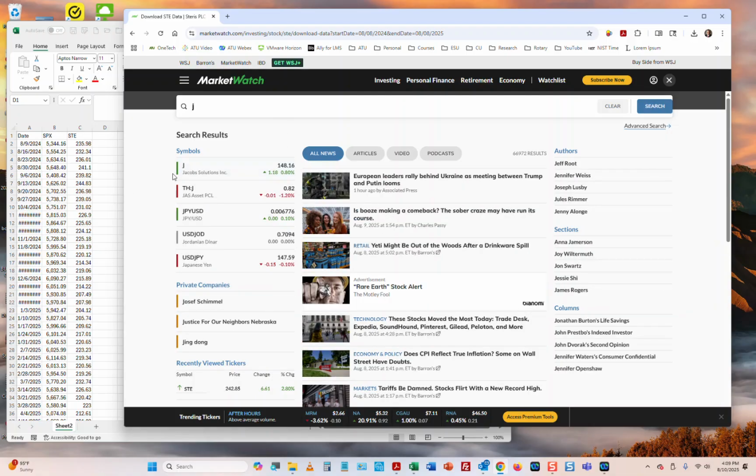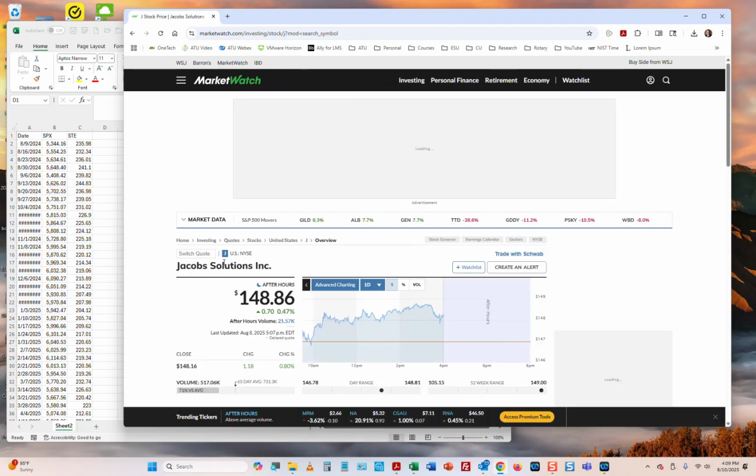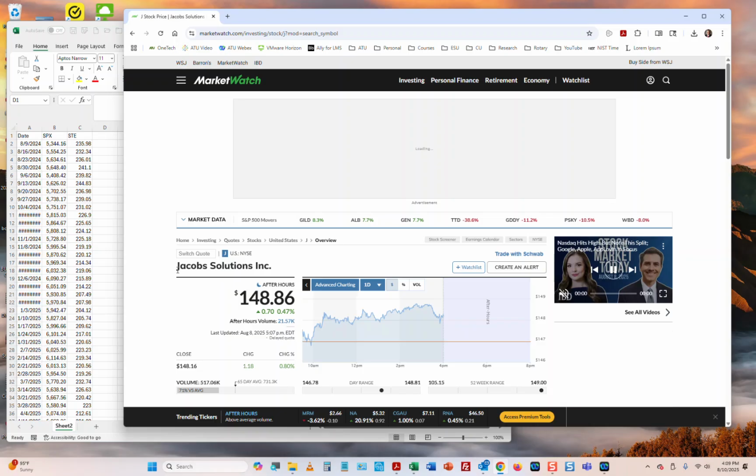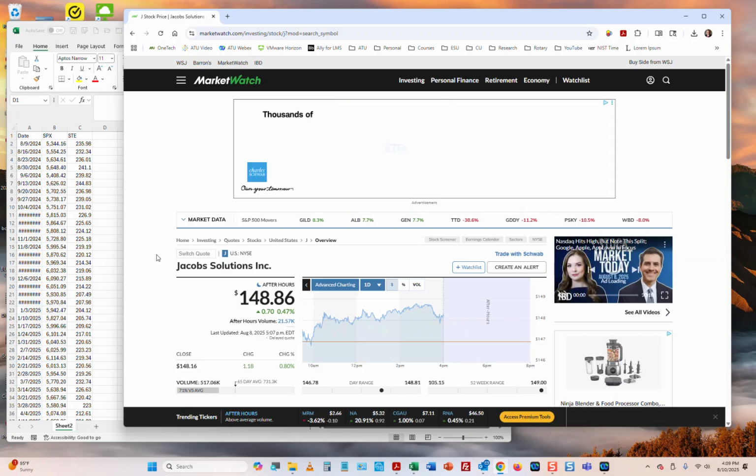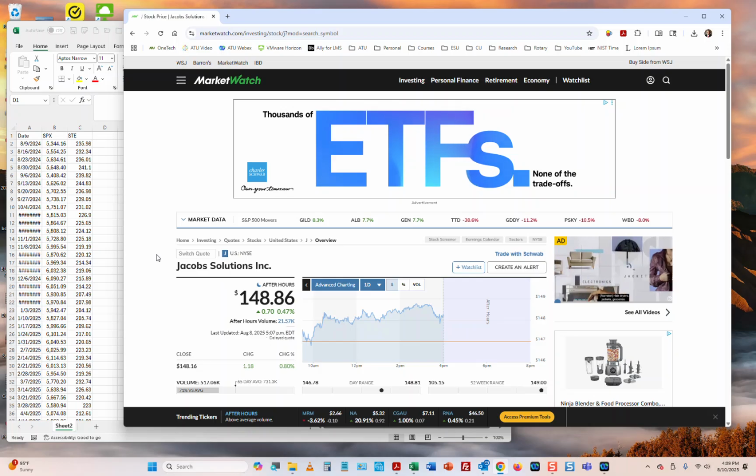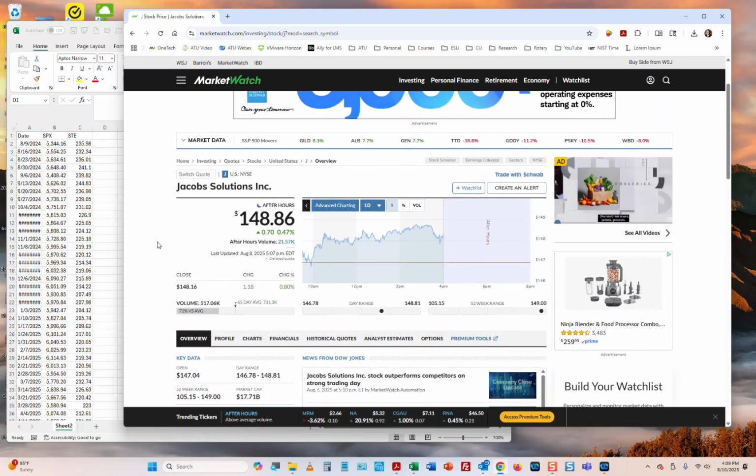And again, you should be able to, with at least the first letter of your first name or last name, come up with at least one stock. Now, this one's also traded on the New York Stock Exchange. Not all are. Some are traded on the NASDAQ. And if you have one that's traded on the NASDAQ instead, don't worry about it.